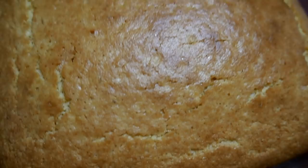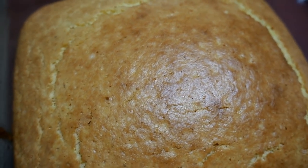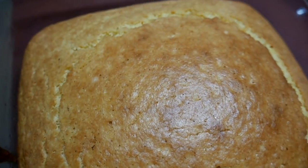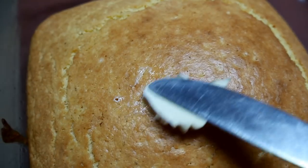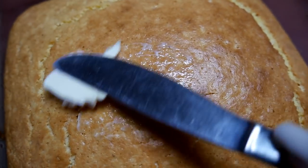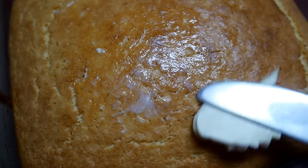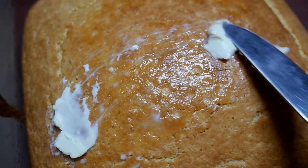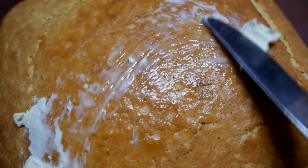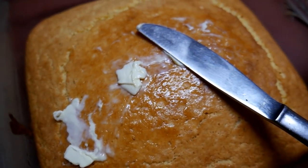Not before I show y'all the cornbread. About to put some butter on it, y'all. Oh, do y'all want to see me put some butter on this? Y'all, it just came out the oven. Oh my gosh. Y'all, this is about to be so good. Yes, it's time to go.